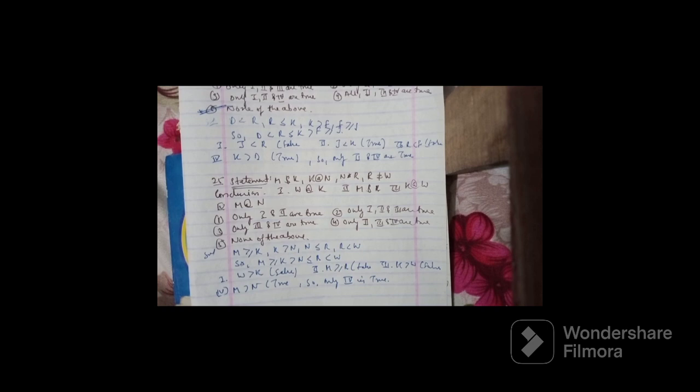Give answer one if the case is to be referred to the executive director. Give answer two if the case is to be referred to the general manager advances. Give answer three if the data are inadequate to take a decision. Give answer four if the candidate is not to be selected. Give five if the candidate is to be selected. So these are the options you have to choose from. Then we'll start with the question here.